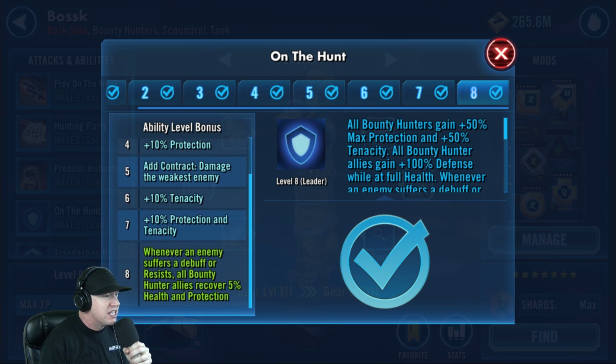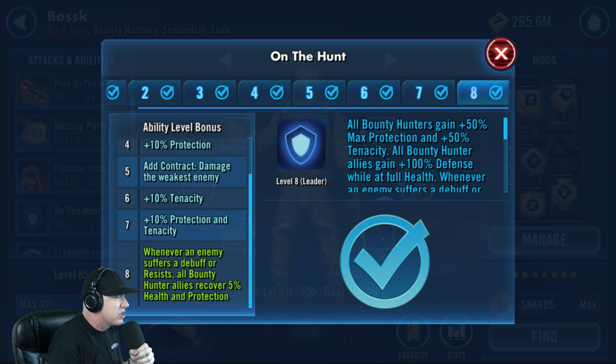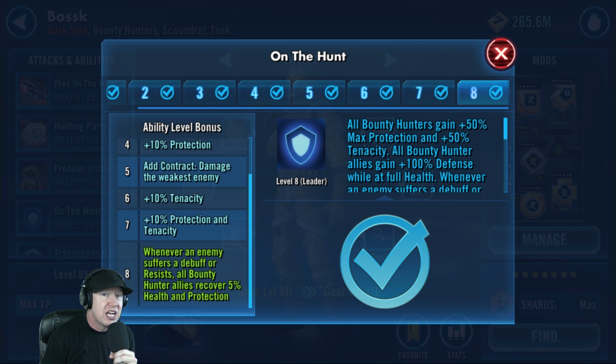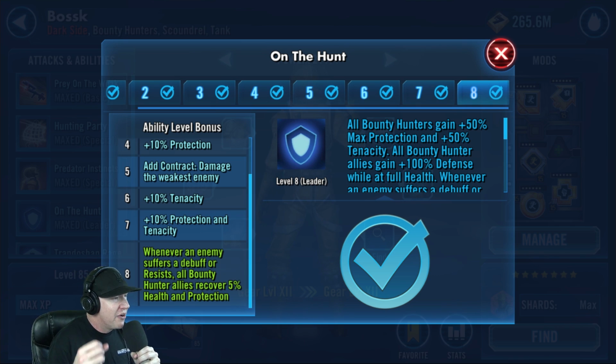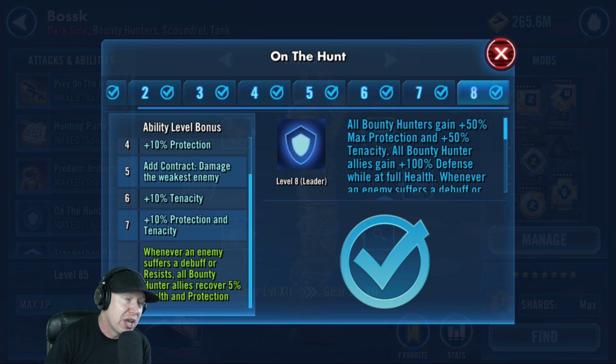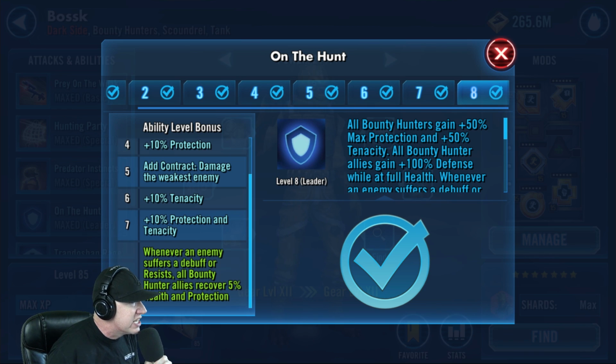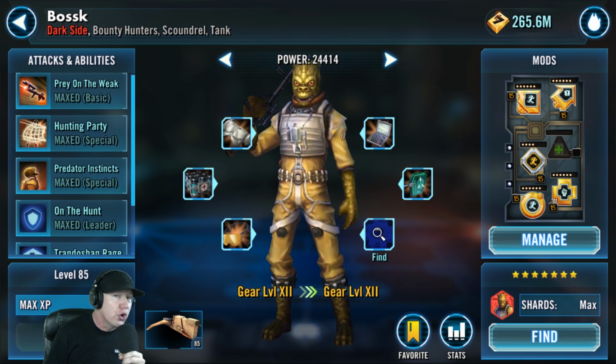It says whenever an enemy suffers a debuff or resists, all bounty hunter allies recover 5% health and protection. That is amazing on defense inside of Grand Arena or Territory Wars. Now, I think this one is probably in the obvious category, and a lot of people probably already have this one done.